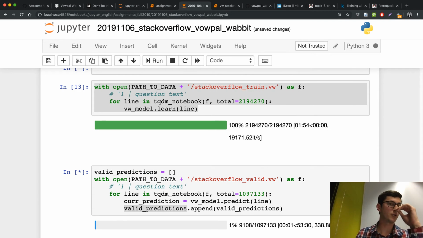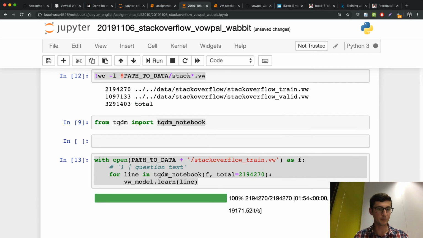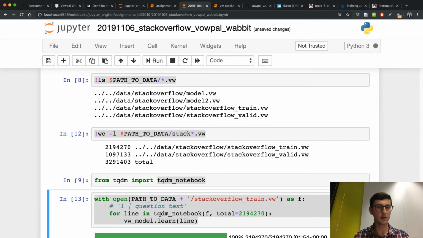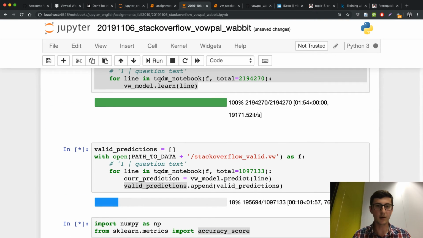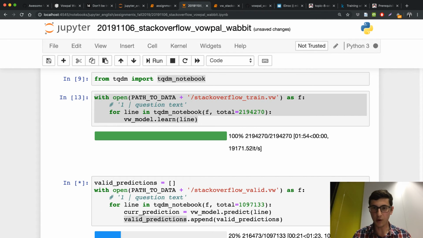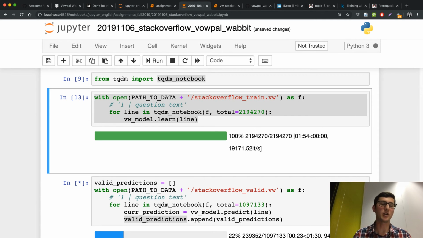You see, the command line interface is a bit faster. So with these default parameters, 10 class classification, then 18 bits, we were able to train with the command line util in just 28 seconds. Here it took a bit more, so 2 minutes. But we were doing two things at the same time. We were reading data, so processing it in Python and using the Python interface. You see, it's a bit slower.